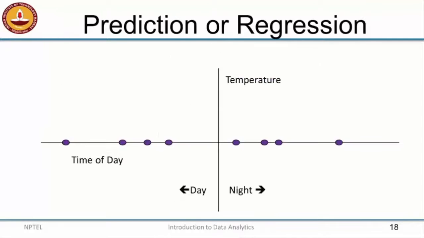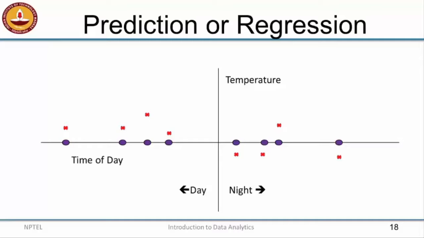The other supervised learning problem that we are going to talk about is regression, or prediction. Here the data is going to have continuous outputs. The input in this simple example I have is the time of day at which the temperature is measured on the x-axis, and the y-axis is temperature, which is the output. You could see that typically daytime temperatures are higher and nighttime temperatures are lower.